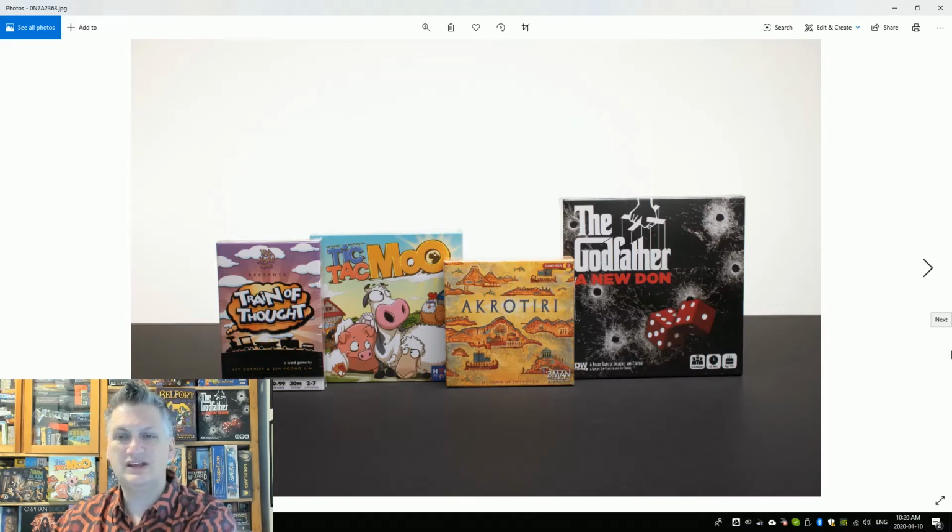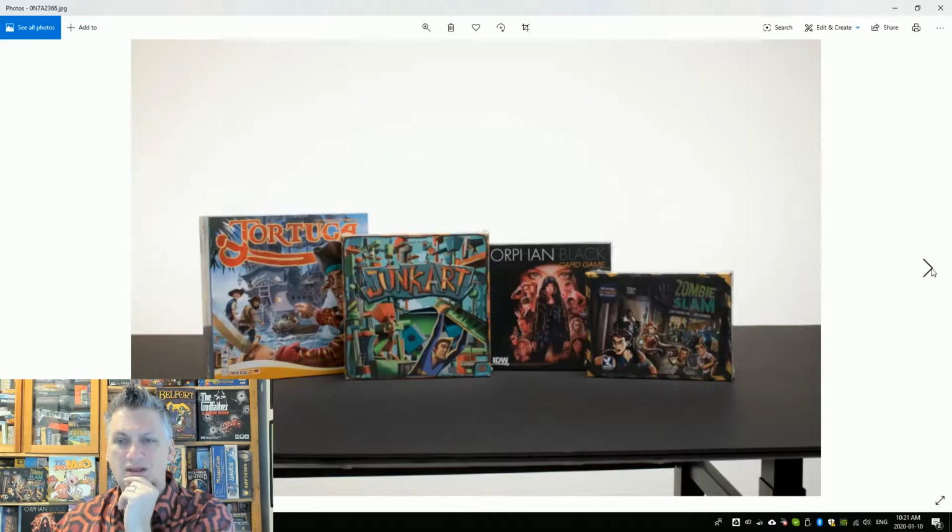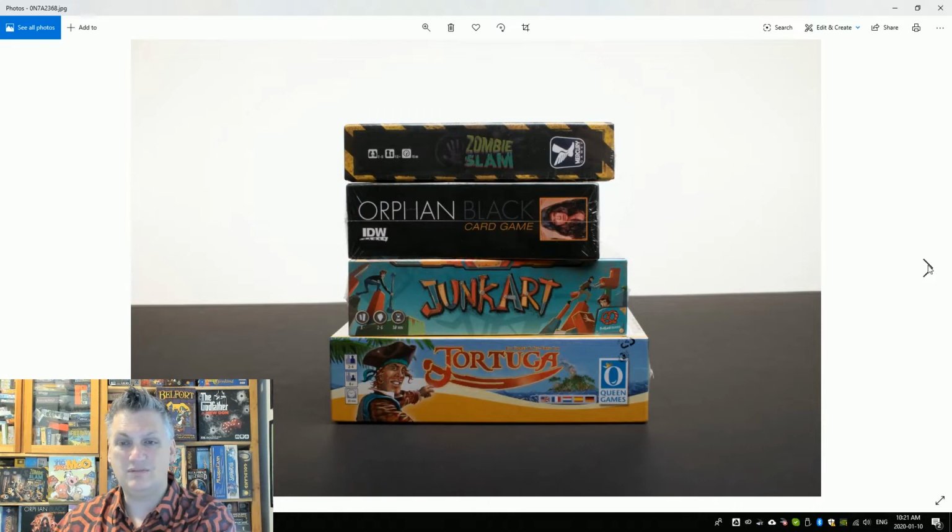Here, for example, I put 4 games together, and I put some old games with games people have never heard of because they're only available in Germany, with Akriteria, which is out of print and well regarded, and Godfather, which is not super well known as a game, though as a movie it's well known. I did 2 shots because I wasn't sure which view would be better. In another one I put Tortuga, not super well received, but I like the concept of it, Junk Art, obviously well regarded and out of print, so that's hard to get, Orphan Black, and Zombie Slam, a new one that uses an app. I'm trying to mix and match, at least having one game that everybody likes in each one.